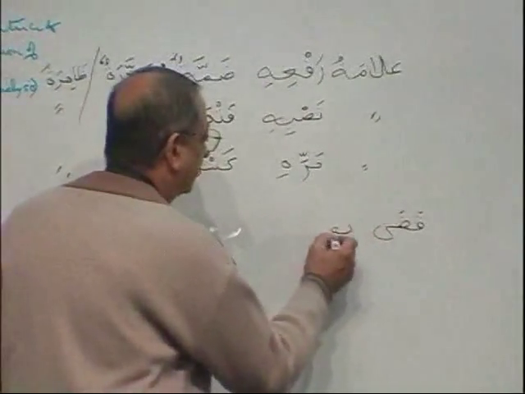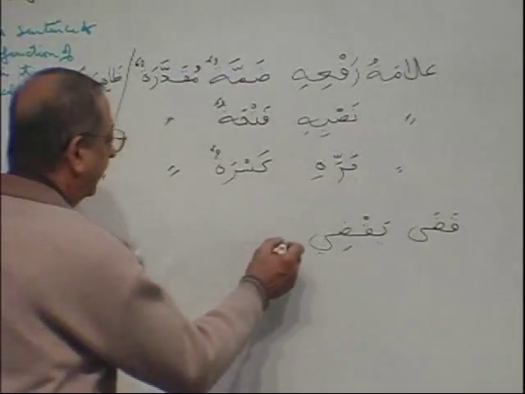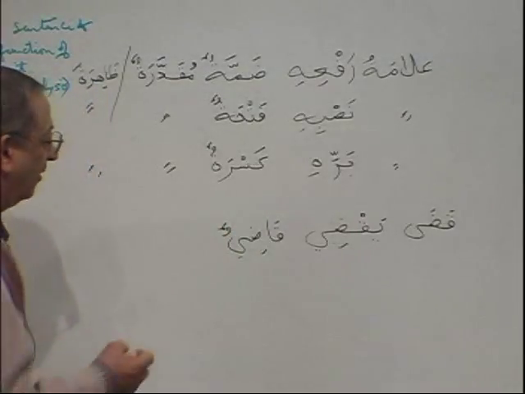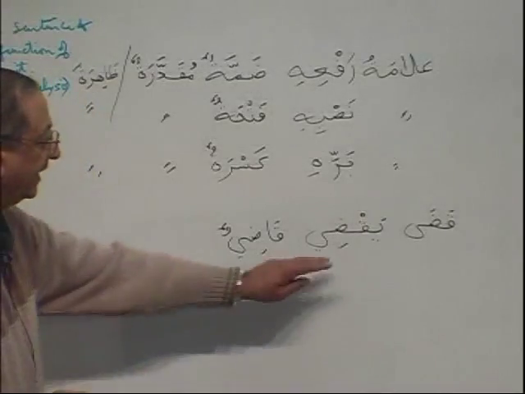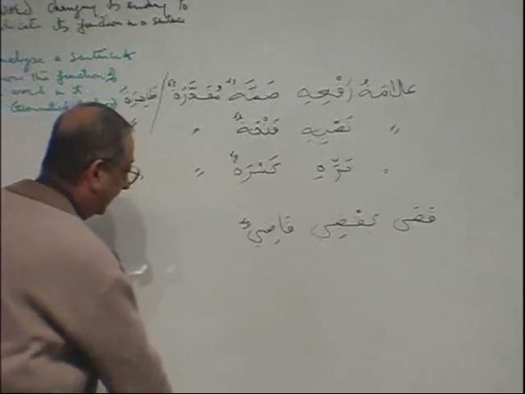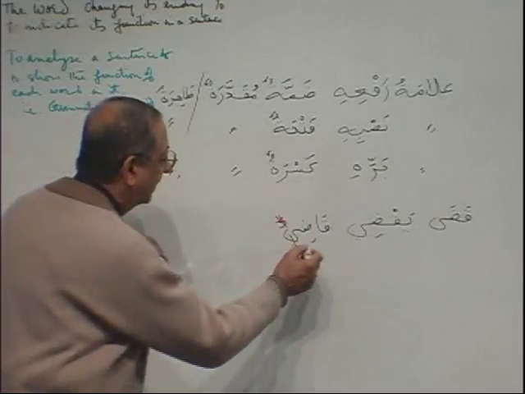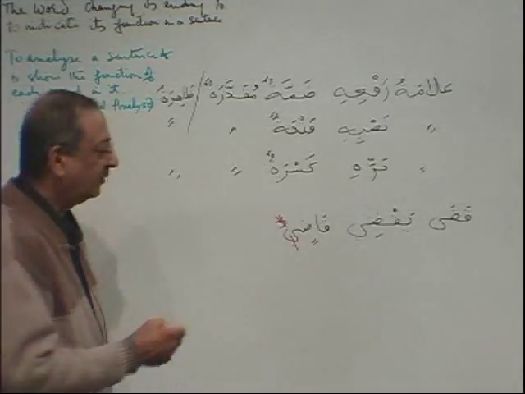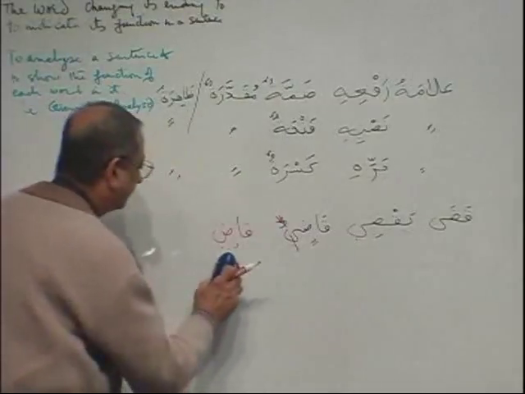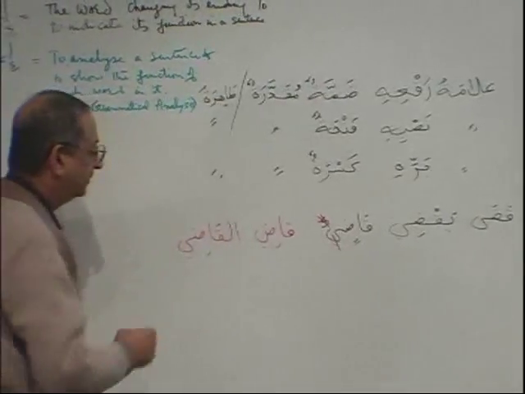Kada, yakdi, and then if we make ism fa'il, it will be kadiyun. Are you with me, brothers and sisters? Now there is a ya at the end, which is compulsory because ya is the part of the verb. Okay. Now before that, there is a kasra. So what happens, brothers and sisters, is that ya is dropped, and we give extra kasra as a compensation. So it became kadin. Remember, ya is dropped. But when you make it definite, then it will become al-kadi. Are you with me?